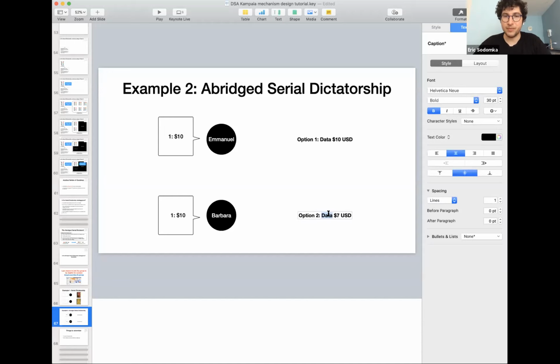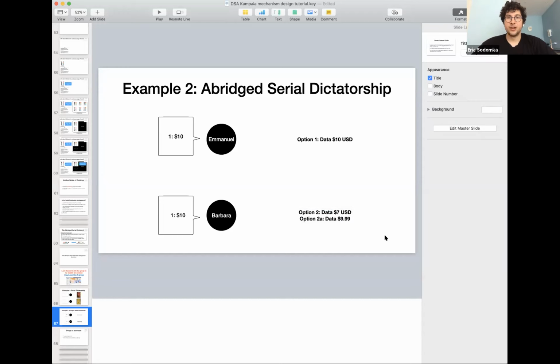And to make this extreme, let's say option 2, instead of writing 7, imagine that I wrote $9.99 worth of data, right? Then it maybe really becomes obvious why you might reason, well, the other person is going to say that they prefer $10. So maybe I'm better off saying that I prefer this lesser amount. And maybe I'll at least get something, even though it's a smaller amount.